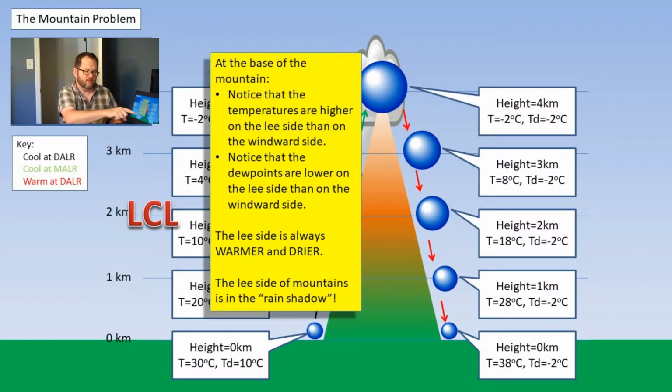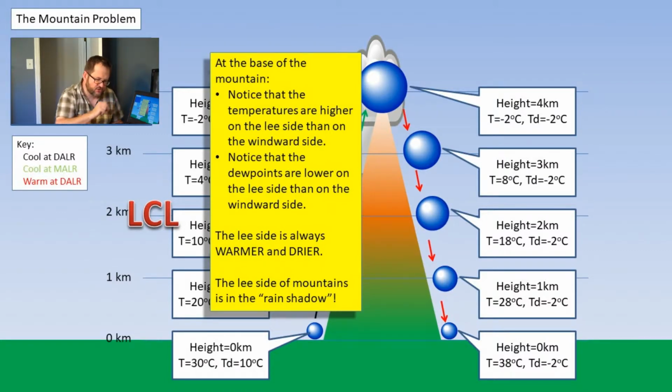It will never work out that way, though, because as you lifted the air parcel, you got some latent heat out of the air parcel. You took some water vapor out of the air parcel and released that water vapor's latent heat into the air around it. You have warmed the air parcel. It is always warmer on the lee side of the mountain at the base than it was on the windward side. On the other hand, look at the dew point.